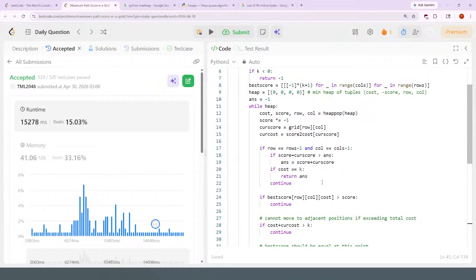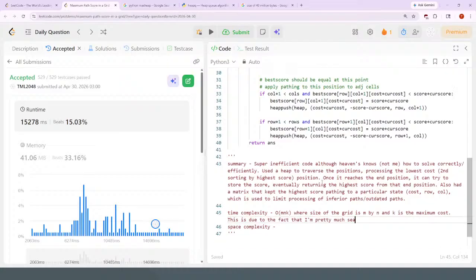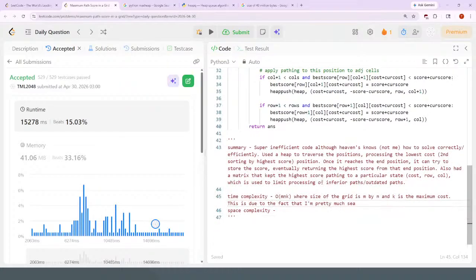Is it m and k log m and k? God, that's probably why. I mean, if that's it, that's why it's so damn slow. And it's 40 million, log 40 million. Because that's the size of the heap, M and K.